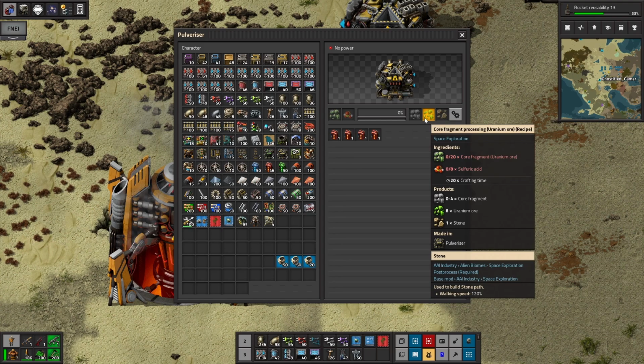Now, we do get the stone. What I'm going to do is make landfill as a stopgap measure, and then I'll shred it, because there's really not much. I don't have any use for stone other than for green circuits for planet defense, so I will be saving it to keep the planet defense going.